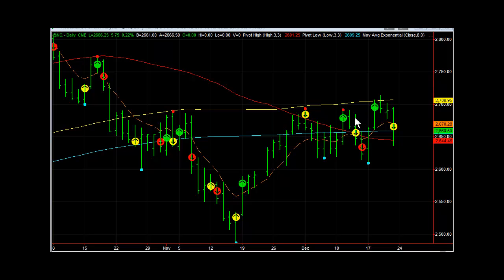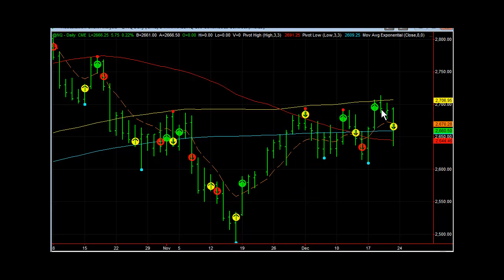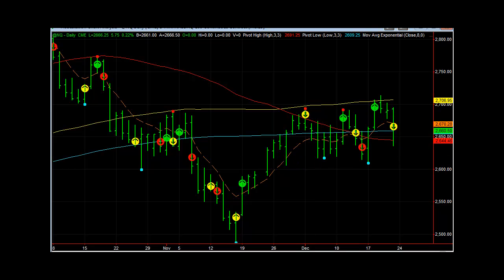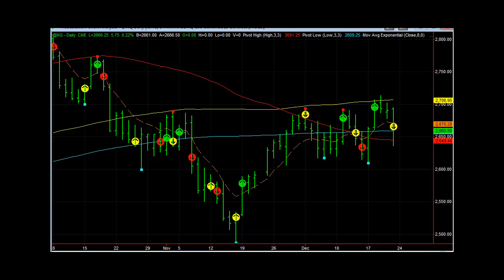So you can see on the medium-term time frame, the daily, with the Nasdaq, it's been very whippy. Based on the model, it's been up, in, out, so very choppy, no set direction. You can see the sideways pattern that it's been in since the end of November, right here, November 29th through almost all of December. So very, very sideways, whippy type market action. And the current model is neutral right now based on the closing price on the 21st, which was Friday.